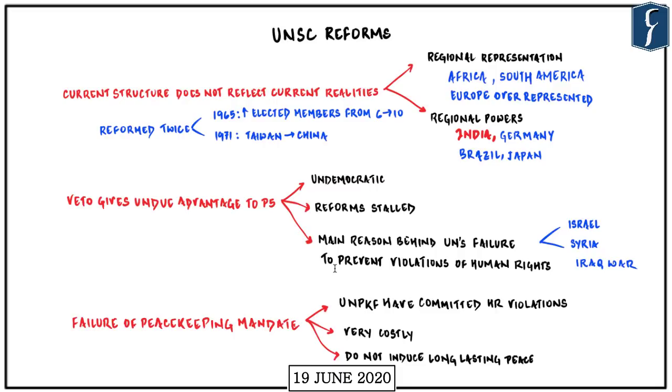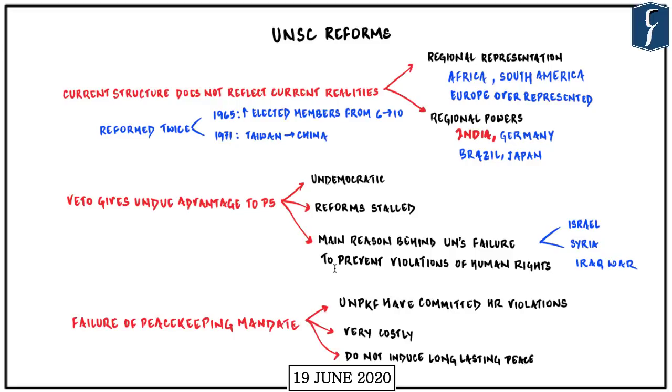One is mainly important from the perspective of the prelims examination, and that is basic information on how UNSC functions, what its membership is, how many members there are, what the criteria are for the election of non-permanent or elected members, and how they are elected on the basis of regional quota segregated into various continents. These are very important aspects from the perspective of the prelims examination, which have been dealt with in our DNS, the link of which shall be provided in the description of the video. You will also find information related to the prelims examination in our PDF.